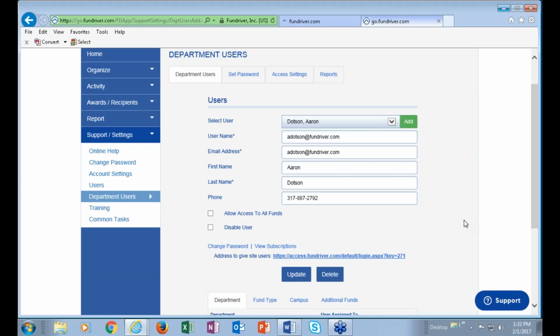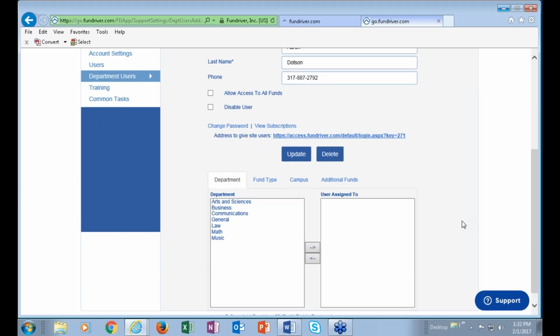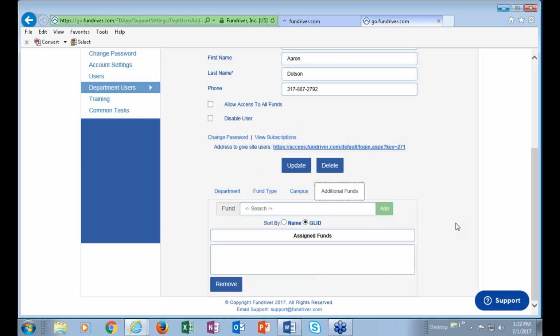Once the person has been set up as a user, the administrator now has to assign them access to a fund or funds that are being tracked in Fundriver. And you can do that one of a couple different ways. There are some user-defined fields in our fund profile page. Here they're labeled department, fund type, and campus. So you can assign funds that way, and you can also assign funds individually.